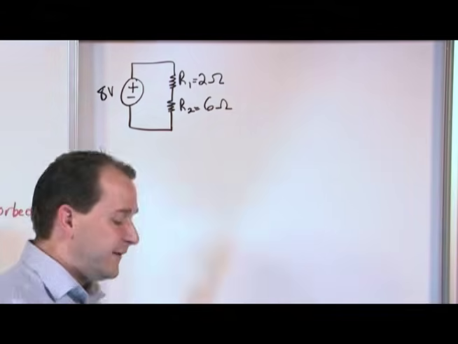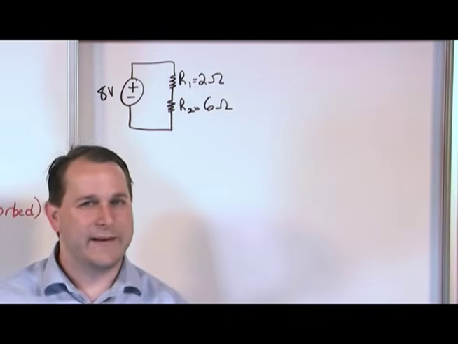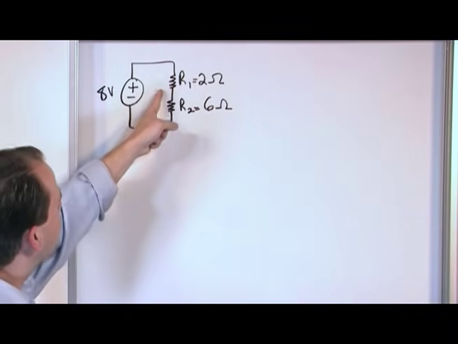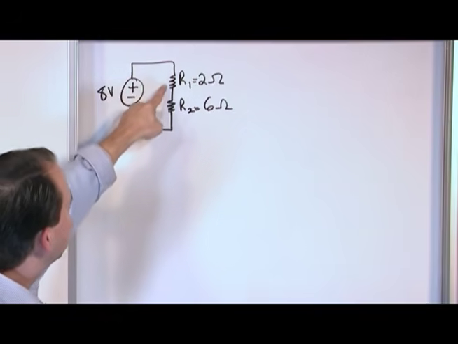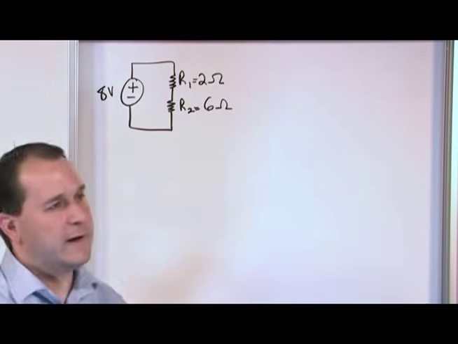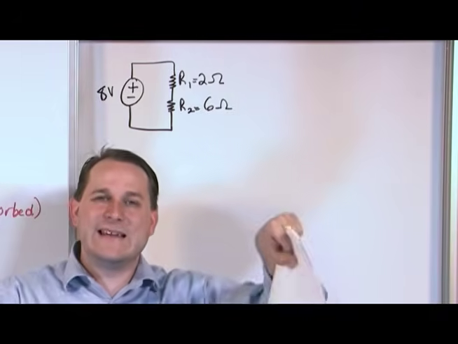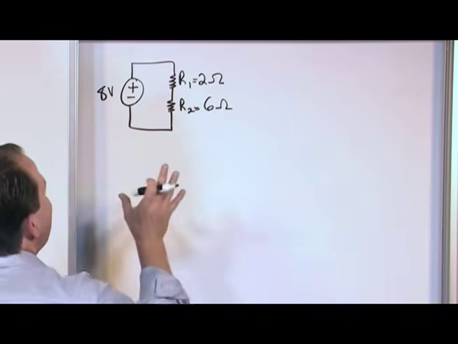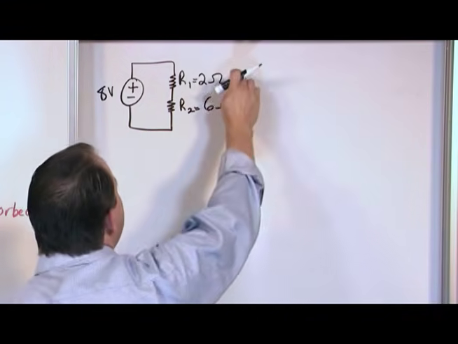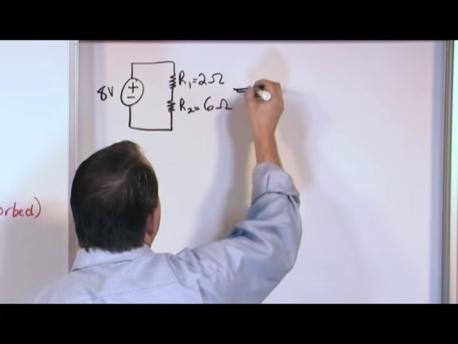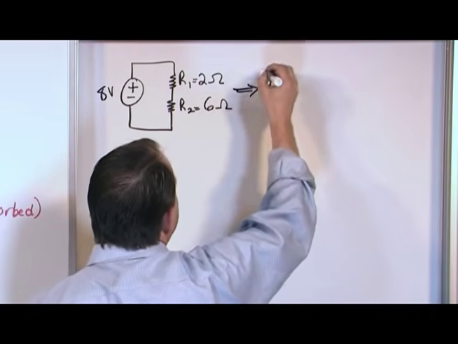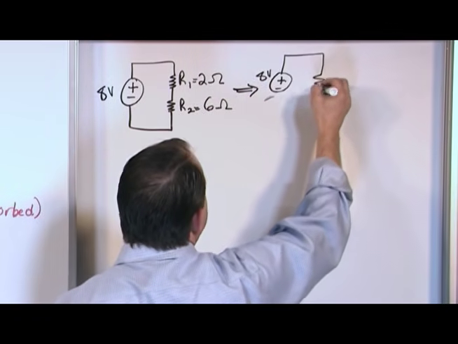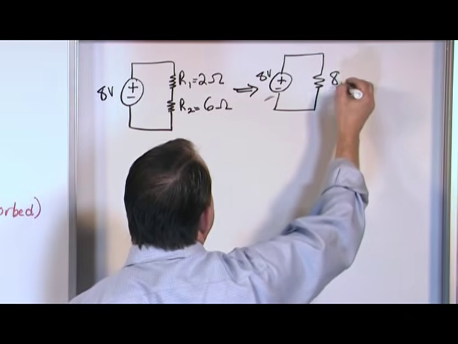Now there's lots of ways to proceed. I'm going to get a little bit ahead of myself because I think it's pretty easy to understand. When you have two resistors in a row like this, straight up, it's called in series. So this is 2 ohms and this is 6 ohms, and when you have them stuck end to end like that, we call it in series. We're going to talk a lot about this a little bit later for more complicated circuits. When you have that arrangement, it's exactly the same thing as adding these two resistors together. So if you wanted to rewrite an equivalent circuit, you would have 8 volts connected to one resistor of a value of 8 ohms.